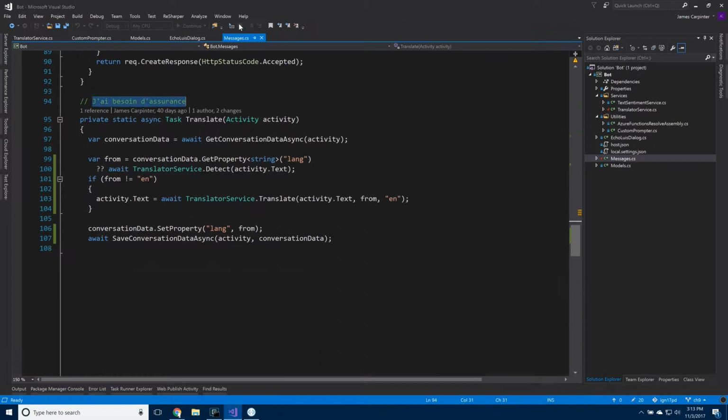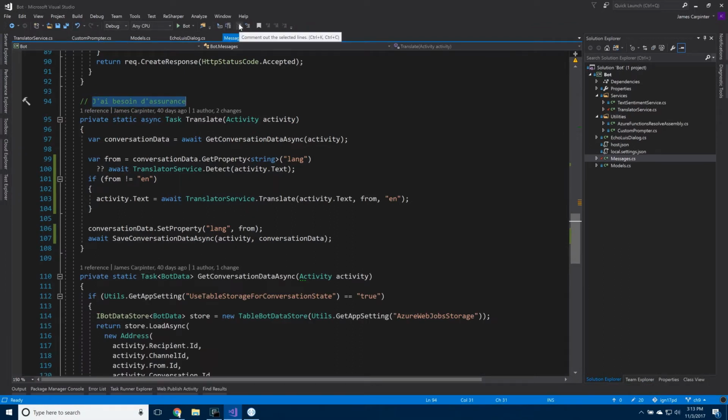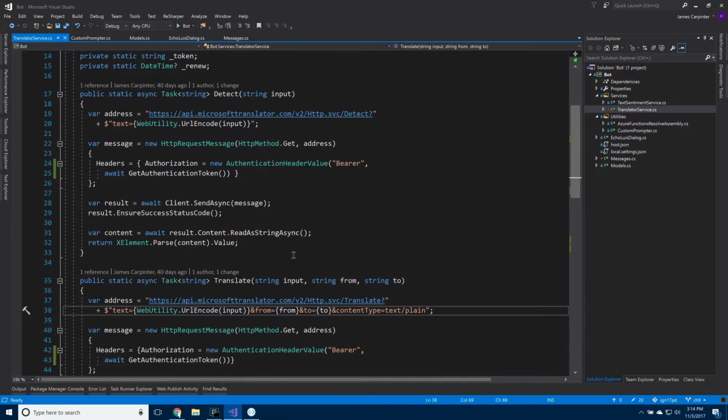Now, if you have full control over your dialogues, that is that you don't use LUIS, you don't use the form builder, then it's actually quite easy to translate the outgoing message before your code completes executing. However, if you're using one of the framework support pieces, like the form builder, then a little bit more work is required because you need to plug that translation into the form flow. The easiest way to do that we've found is to use a custom prompter.